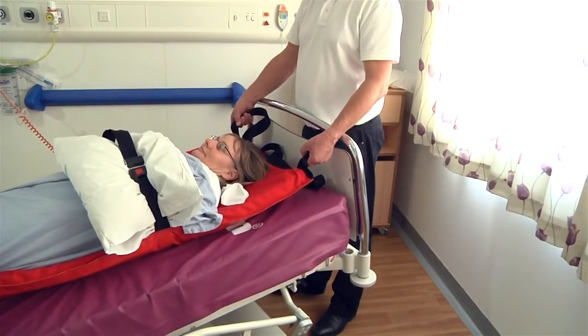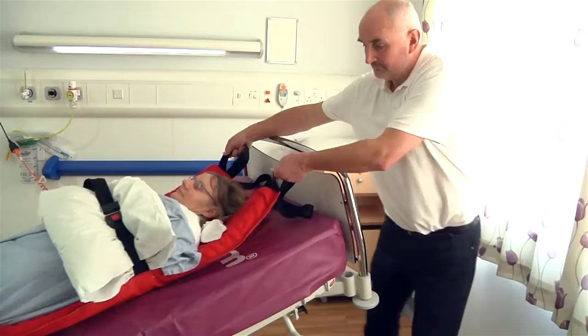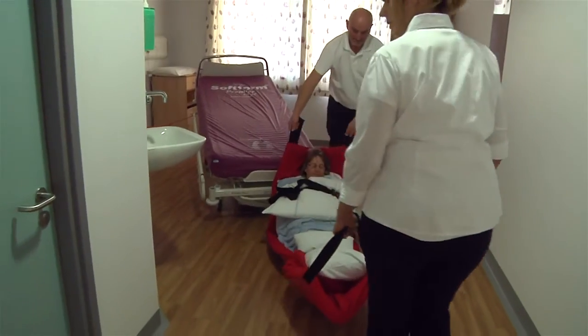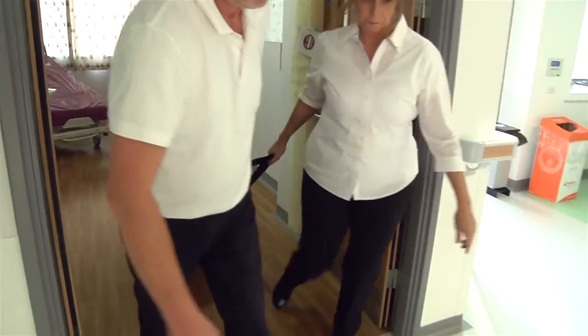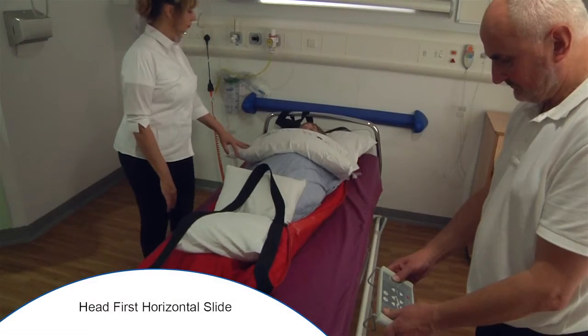The patient is then pulled off the foot end of the bed. Make sure to protect their head throughout this procedure, particularly as the head comes off the bed. Take the bed down to its lowest position.